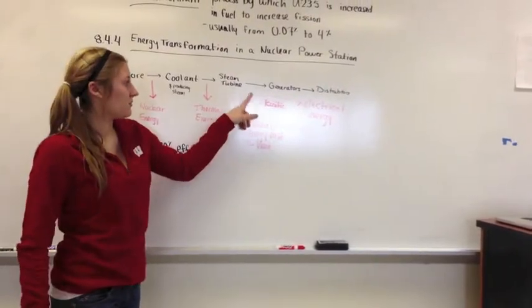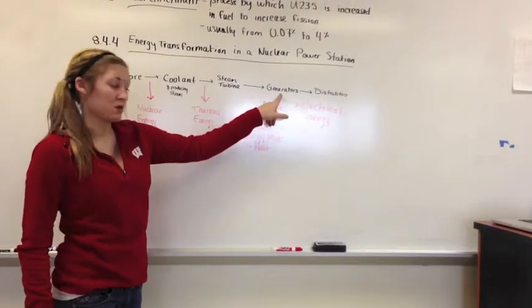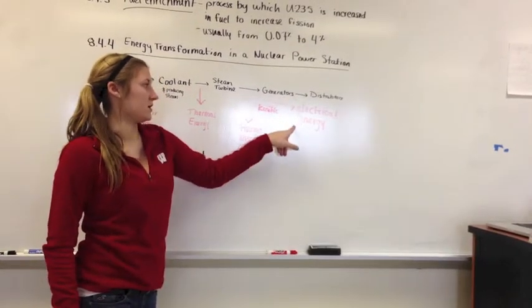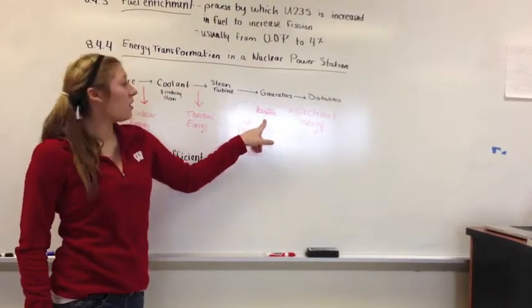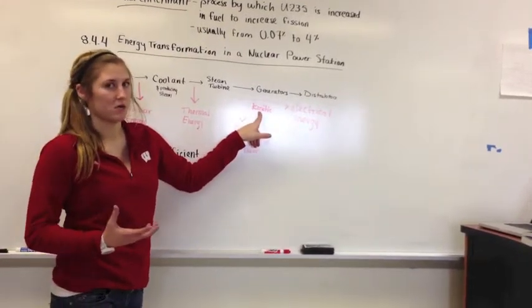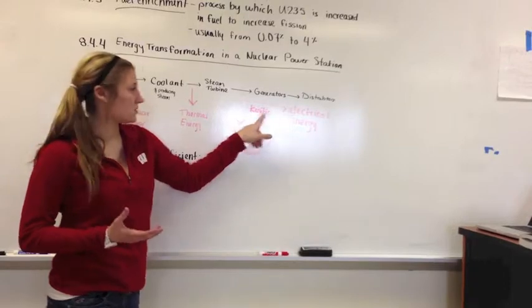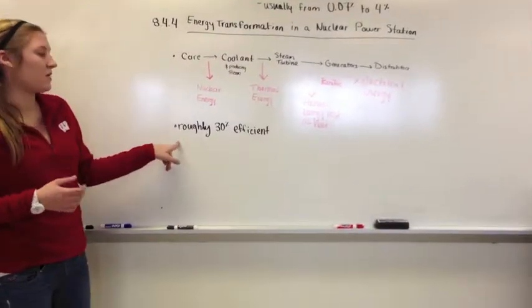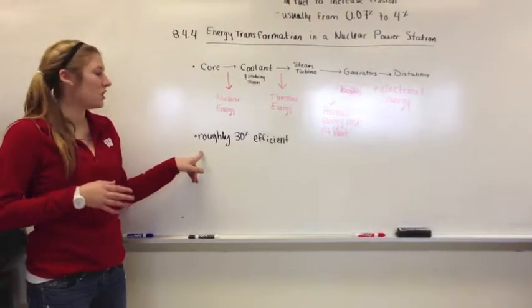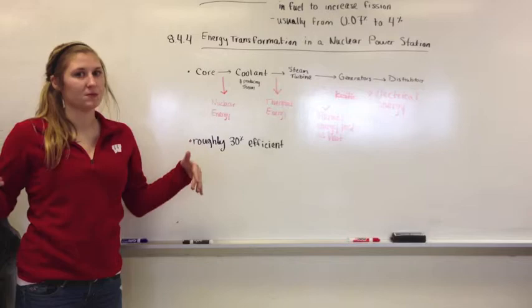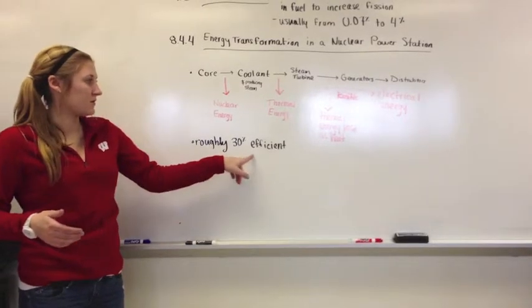And then that kinetic energy that's left over goes into generators, and then the generators go to distributors, and that's when it turns the kinetic energy from the turbine into potential energy for people and consumers to use, which is electrical energy, as we call it. And then it's roughly 30% efficient. It varies from 30 to 46% at the max, but other than that, they're pretty inefficient.